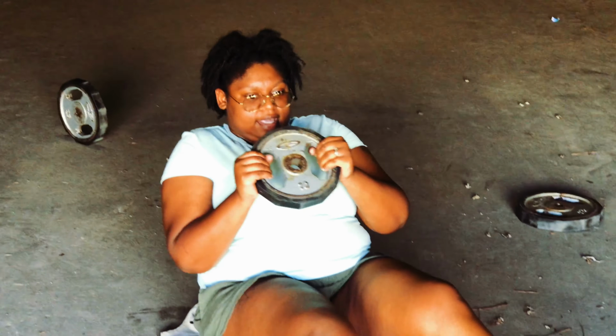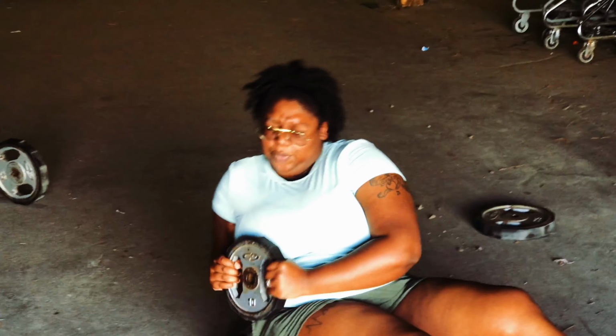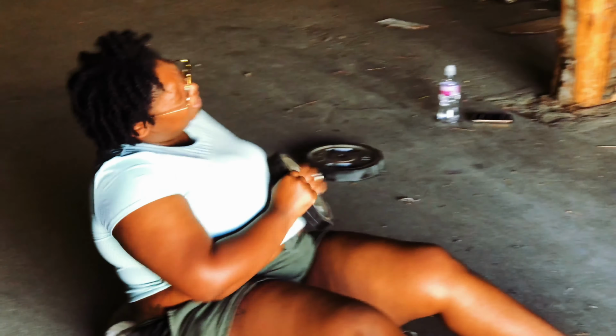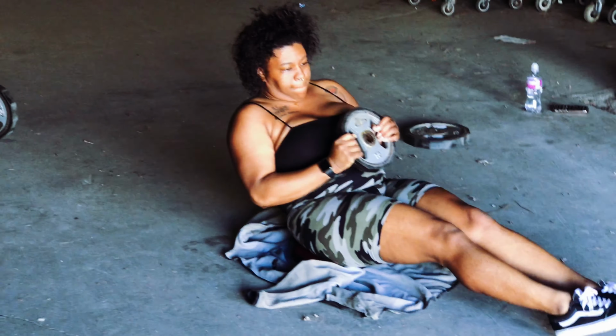Then the ab exercise we chose to do today was Russian twists. Now mind you, at the beginning you might not be able to have your feet up. That's okay. Just try to get your feet in the proper placement like I have been doing here. And you'll still feel the benefit.